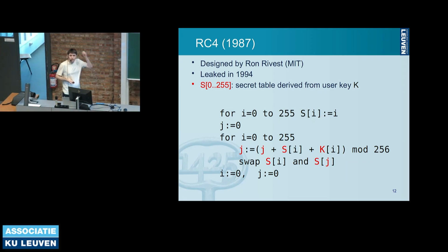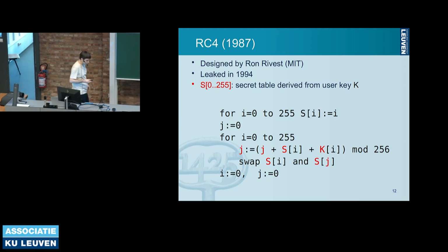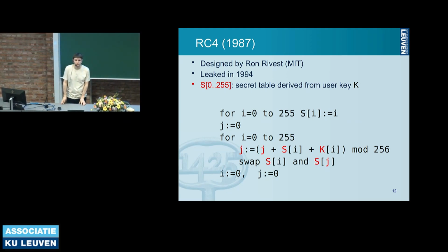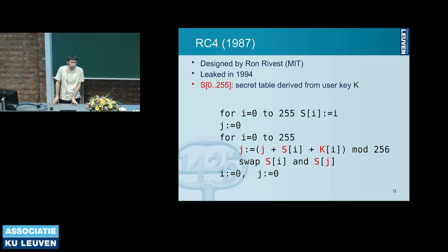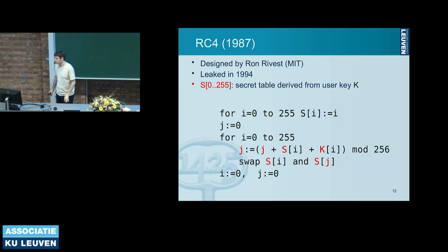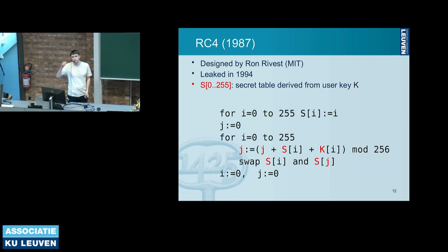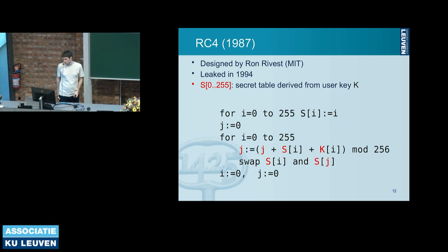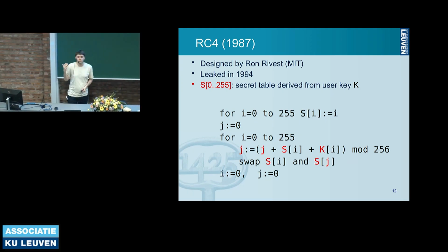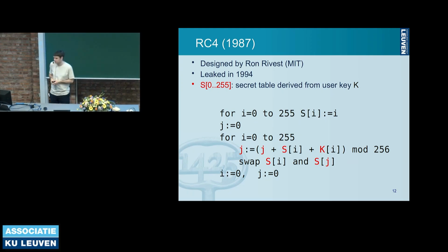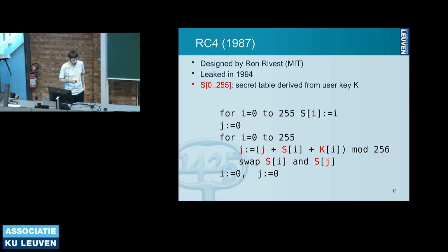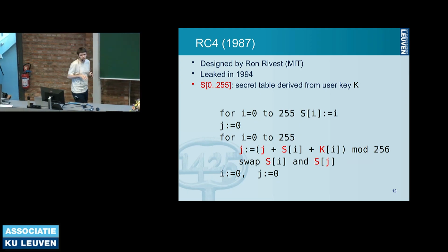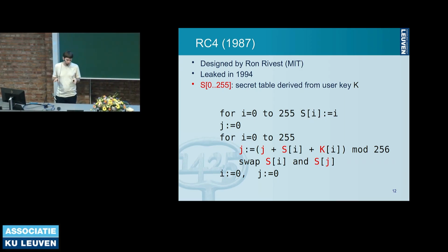Then a final very important example of a stream cipher, also not secure, is the RC4 cipher. RC probably stands for Ron's cipher. It was designed by Ron Rivest for RSA Security, the company. It was initially not public, but at some point someone posted the algorithm to a mailing list, and then it was no longer a trade secret. This is a bit atypical: it works essentially by creating a random permutation or shuffle.